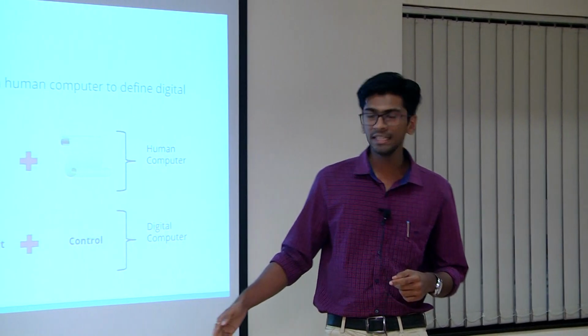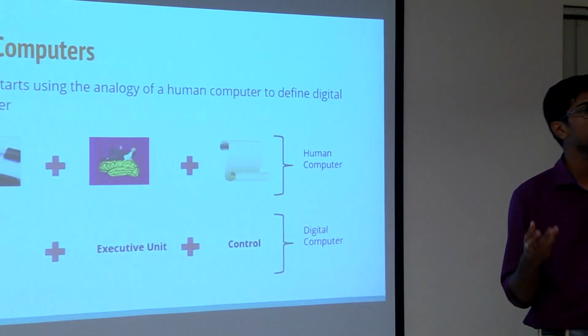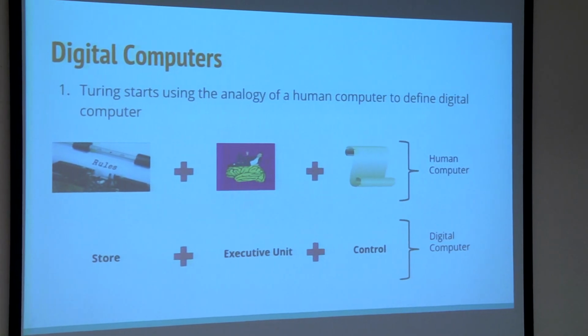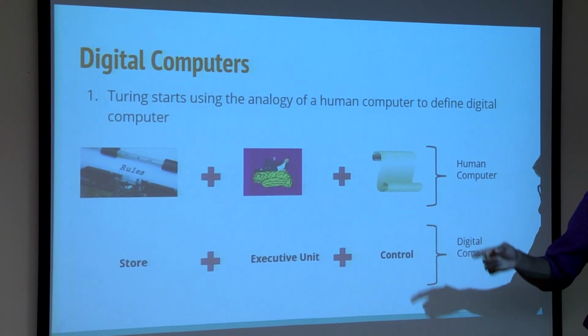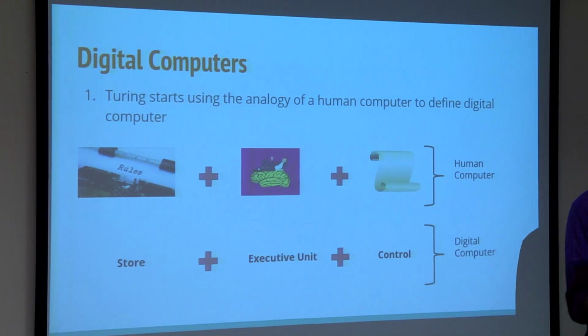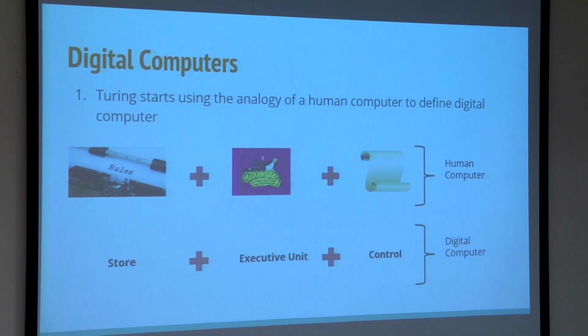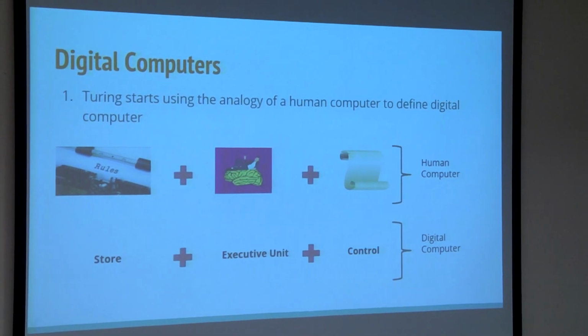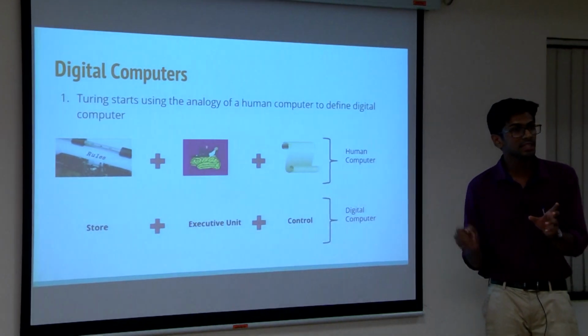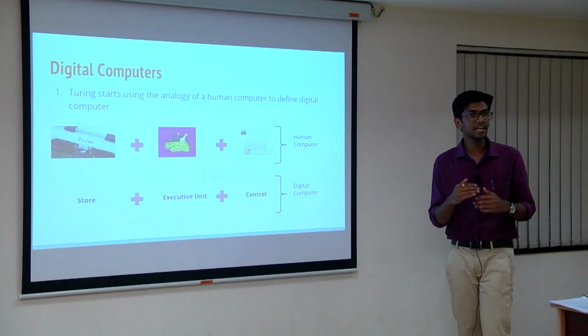For the people here from other backgrounds, Turing has given a very good analogy for digital computers. Let us try to understand a human computer. He uses the human computer to explain the digital computer. When I say human computer, there is a human, an unlimited supply of paper, and a set of rules. So a human uses an unlimited supply of paper to do some calculation. That's what the human computer does. Now he uses the same analogy to explain the digital computer. There is something called the store, the executive unit, and the control unit. The store is analogous to the paper and the rules. The executive unit will execute each action, maybe to add, maybe to subtract, whatever action it is supposed to do. And the control will ensure that the actions are done properly. This is the analogy he gives.